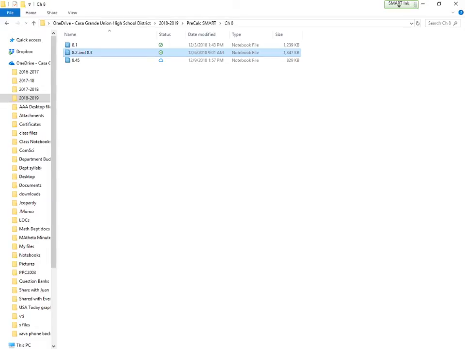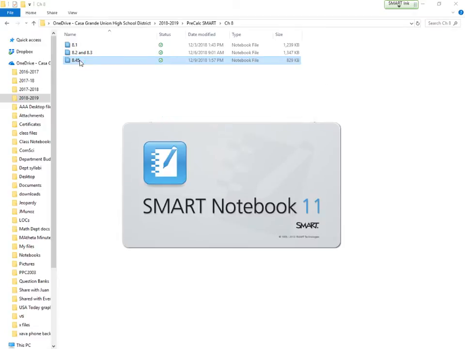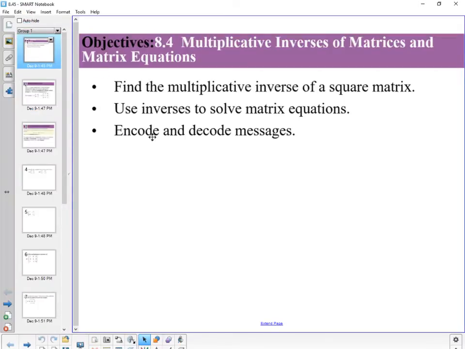section 4 and section 5. So 8.4, 8.5. That was 8.3. The multiplying? That's what we did, yeah. Okay. Here we go. So, we'll do as much of this. I don't think we're going to get to the encoding, decoding thing. But if you want to do that, it's kind of fun. The book is in your math lab. You can go ahead and do that. I want to try to get to both sections.